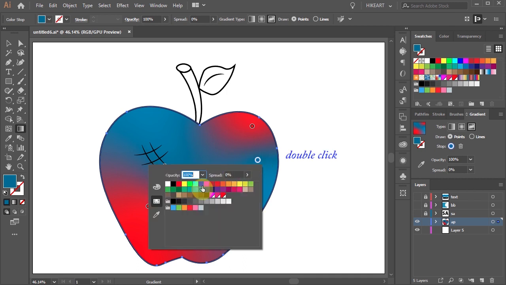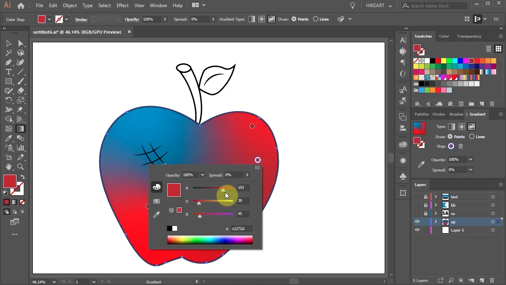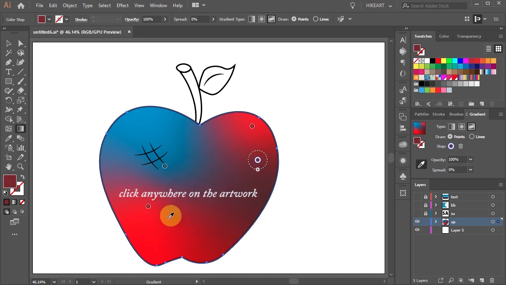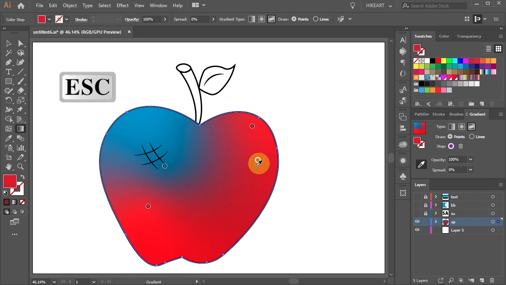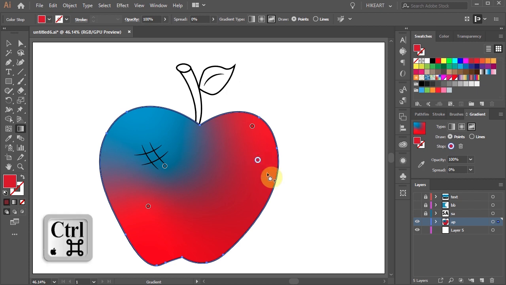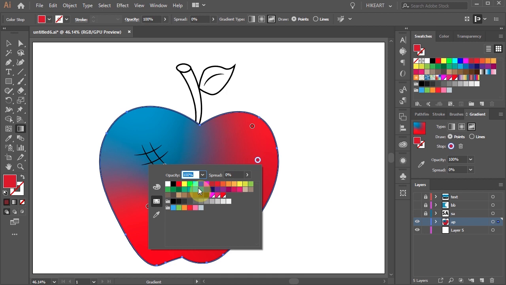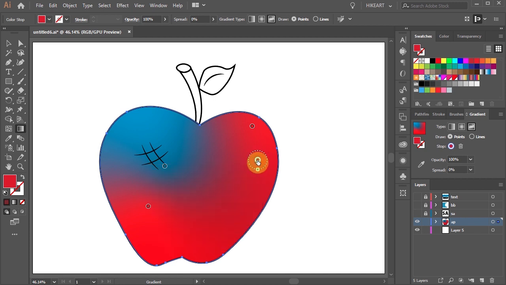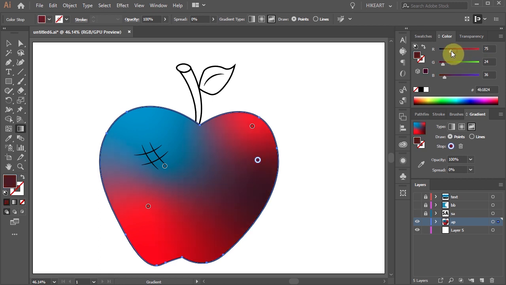This will open a dialog window where you can either choose a different swatch, create your own color, or, using the color picker, select any color from the artwork. To get out of this mode, either press the Escape key on your keyboard or, while holding down the Control key, click anywhere on the artwork. Notice there is no option to close this dialog window, and sometimes it can get in the way of your work. In this case, you can always select a point and use the regular color window.